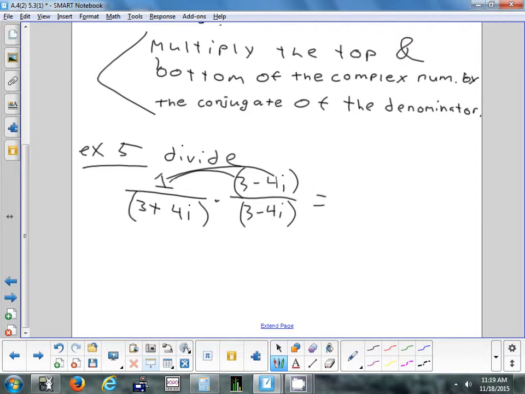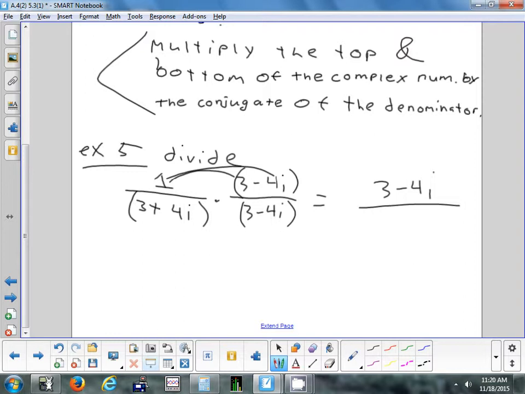Okay, so is the top going to change at all? No. Anytime you distribute 1, it doesn't change. If that was a number other than 1, yep, it would change. Okay? So that's the top. Okay, now in the bottom, you're multiplying conjugates. If you remember the shortcut, it makes this very fast. So don't say it if you know it, just let people look at it for a second.